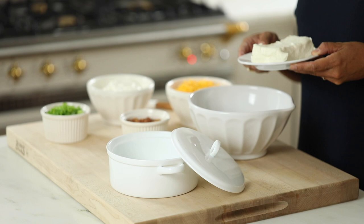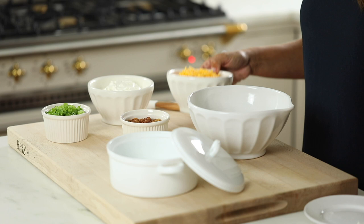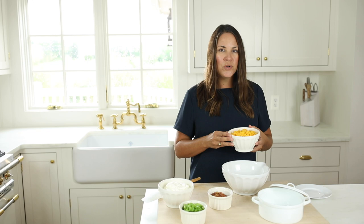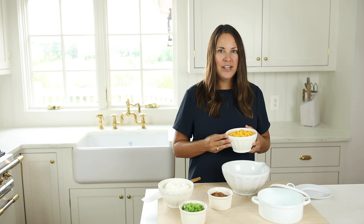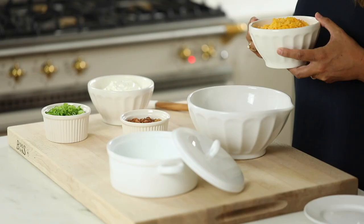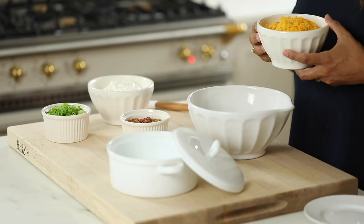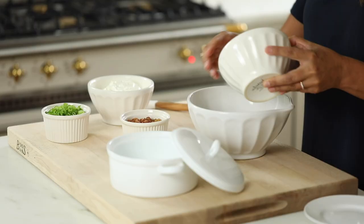First we're going to take softened cream cheese, an eight ounce block, and we're going to blend in two cups of shredded cheddar. Of course you can purchase this at the grocery store already shredded, but for the best, creamiest results, take just three minutes shredding your own from a block. Blocks come with higher quality cheese than the pre-shredded and it's not dried out, so it gets oh so creamy — it's totally worth those extra three minutes.